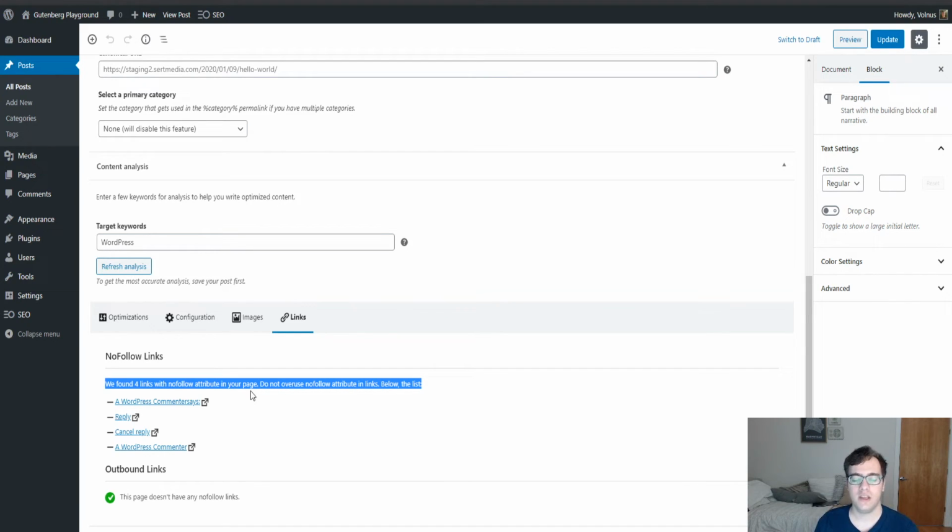When you're writing content, again, you want to make sure that you're getting recommendations about the content you're writing, not about how the site is built. This link suggestion is for the comment section, which is incredibly confusing for the user. It's also not completely accurate. Having no follows for URLs in your website isn't inherently bad. And it certainly isn't bad to no-follow external links. It is bad to no-follow all external links.